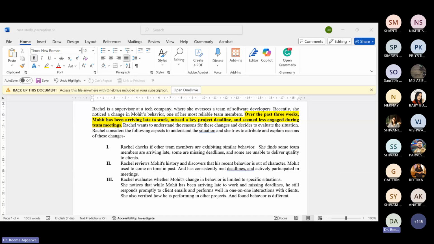Then other than this, there are certain internal factors like your individual personality, your self-concept, your immediate goals, your personal interests, your past experiences, cultural backgrounds, values, expectations, etc. So in combination of internal and external factors, your mind is selecting different things from the environment. And क्योंकि हम सबकी personality अलग है, self-concept अलग है, motivation background अलग है, इसीलिए हम सब environment में से different चीज को select कर लेते हैं.